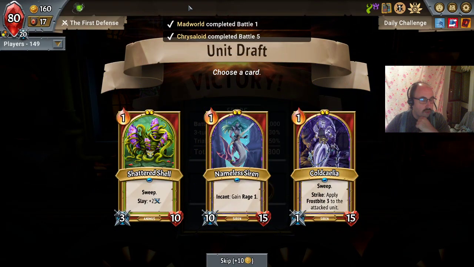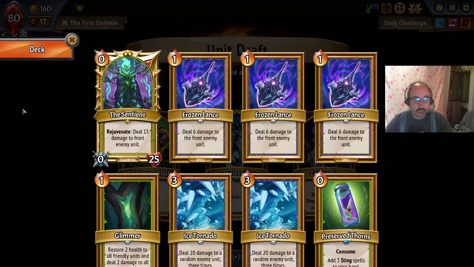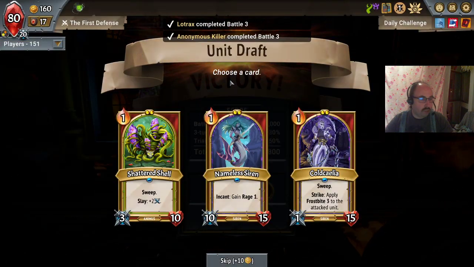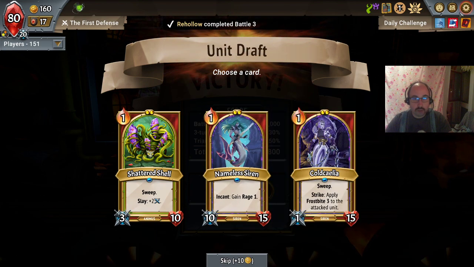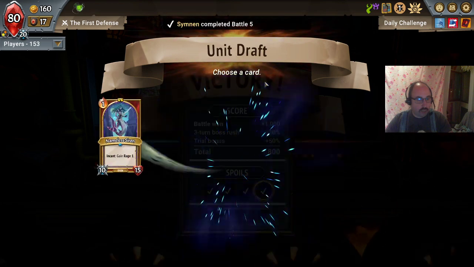Nameless Siren. I definitely want to lean into an incant build because we do have Stings and we are encouraged to pick up more Stings, which are pretty good for incant. Yeah, I think that should work out fine, especially with the quick.